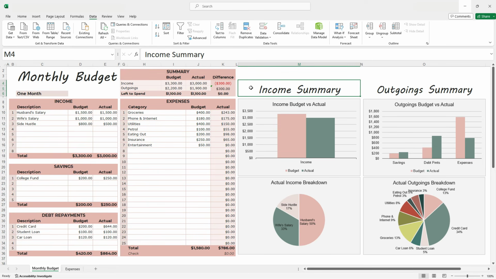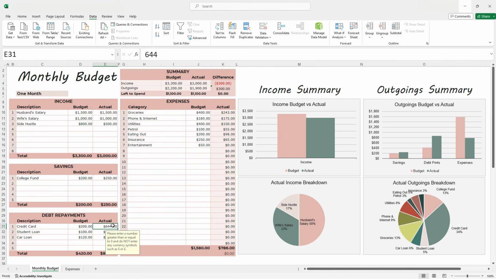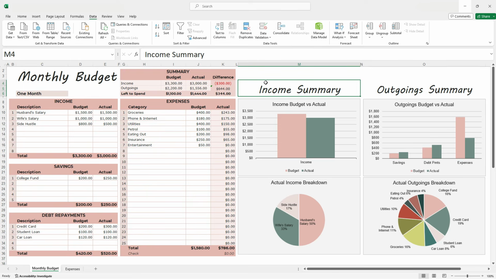So you can use that difference amount there to see what you've got left over. So I'll just undo that. So you can see what you've got left over and you can allocate that money to savings or debt repayments, for example. And if you go and pop it in your spreadsheet here as well, you should get back to an amount that's left to spend of nil. But you don't have to put it in the spreadsheet if you don't want to. You can just leave it like that.